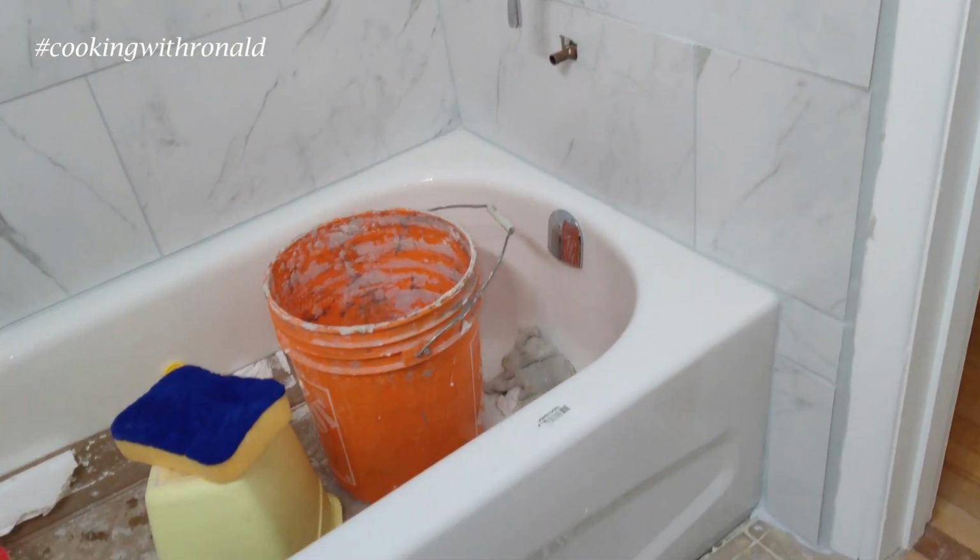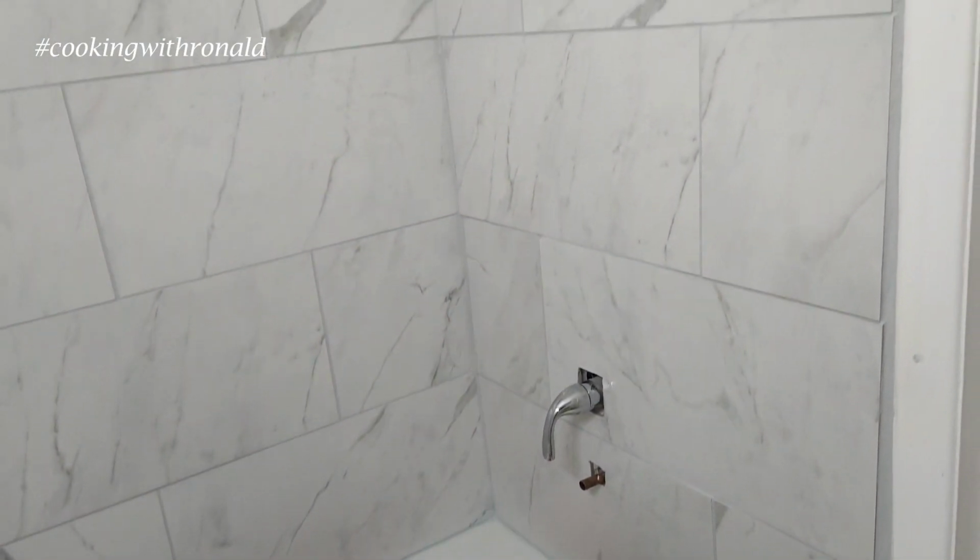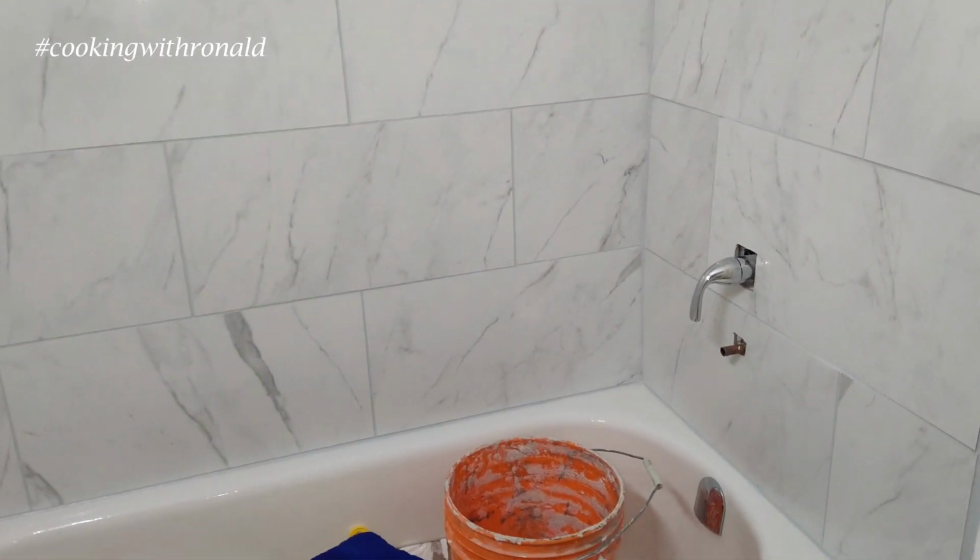Alright, so this is where it got to. I did from this side, and it turns out those two grout cans were not enough for me, but I've finished most of it. I just have to do basically this side and I should be done, and they're closed right now. I can't really go pick it up, so I guess I'll finish tomorrow. I was hoping to actually be done with it today, but I don't know what you guys think.